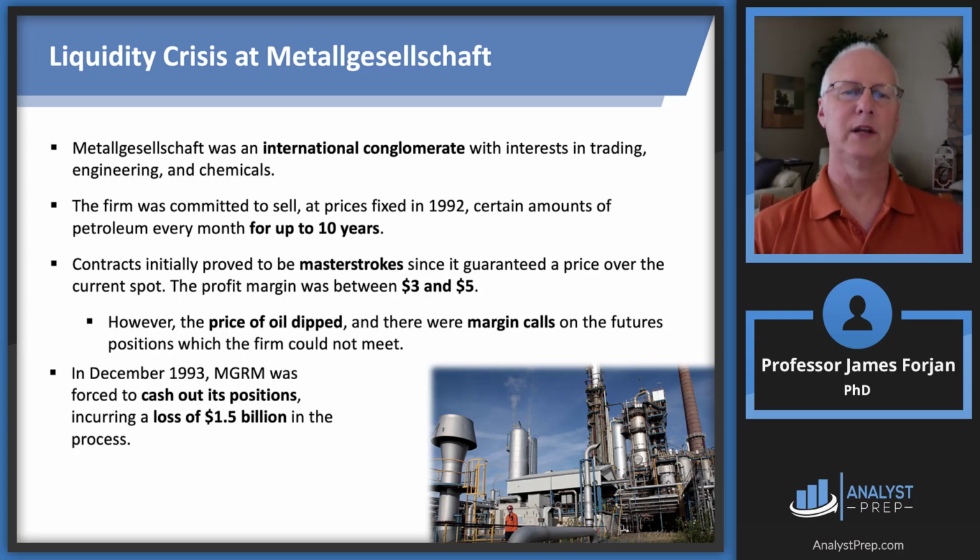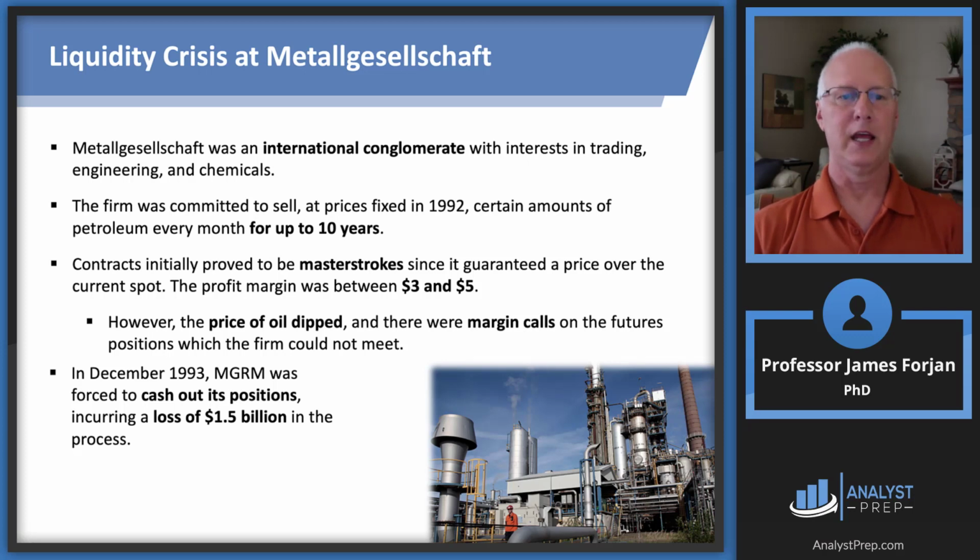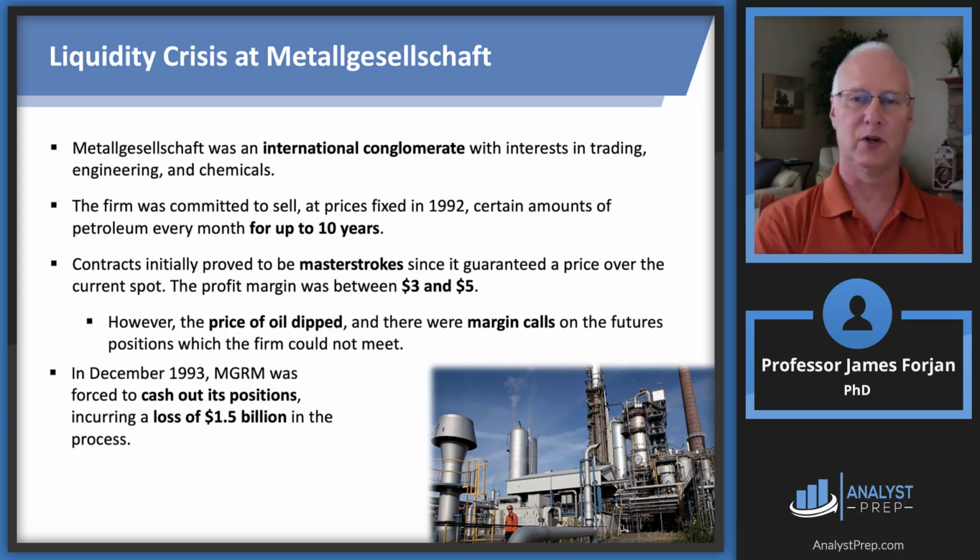So this goes back to 1992, and what happened was that M-Shaft agreed to sell energy, like barrels of oil, to all of its customers at a price that was higher than the current spot price. So what it did is it took the short position in one of these forward contracts, but these were long forward contracts. Now, of course, in order to hedge, remember, just like gold goes up and down, the price of oil goes up and down. So in order to hedge, what it did is it took the opposite position.